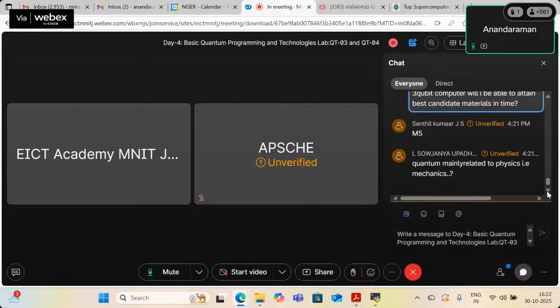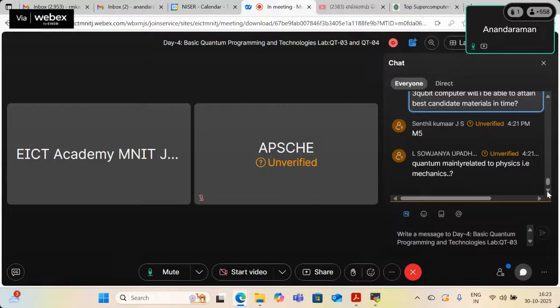For example, Newton physics applies to all these mechanics. Classical mechanics, everything is based on Newton physics. If I give this force and this angle, this particle will go from this place to this place. Without throwing that object, I can predict where it will go if I send this particle at this speed. That is classical mechanics. But classical mechanics fails when the size of the particle becomes less. That is quantum. In the quantum nature, classical physics fails.